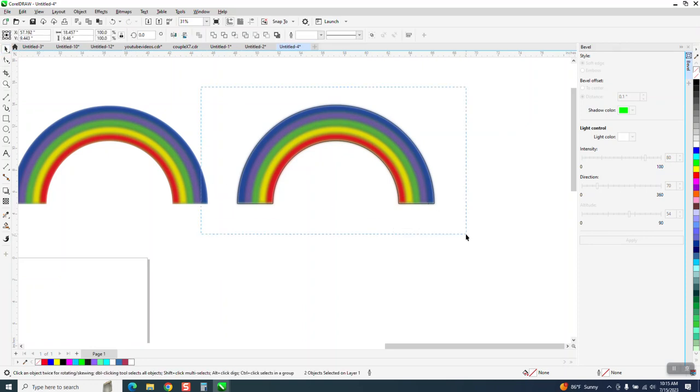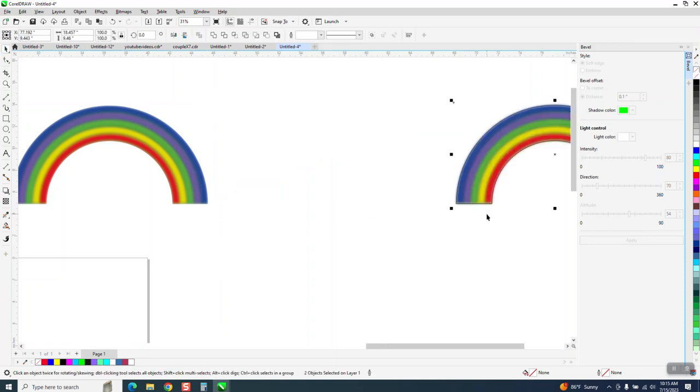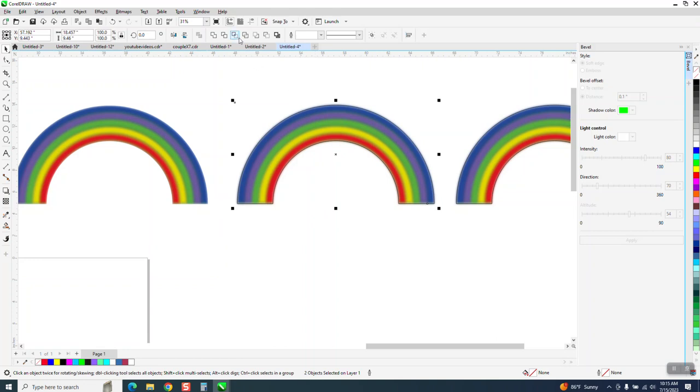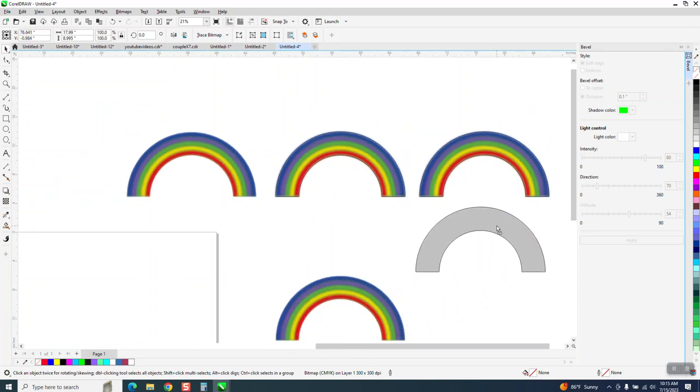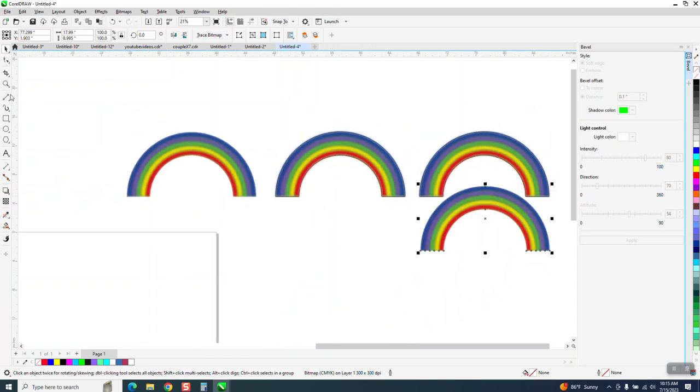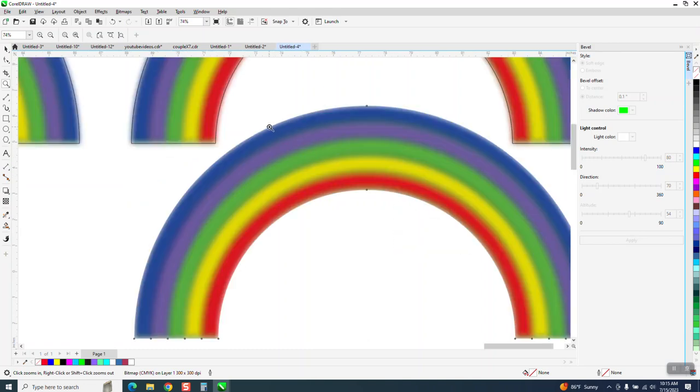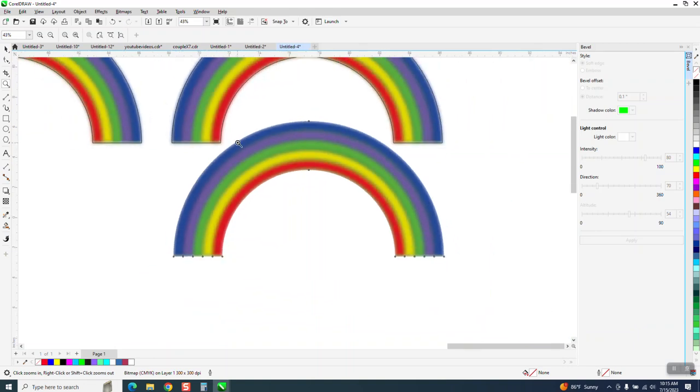Let's make a duplicate of that. And then let's take this one and intersect it. What intersecting is going to do is the same thing as the power clip tool, with the exception that you've still got your item, and see how it took the blurriness off the outside. Anything beyond that line got taken away.